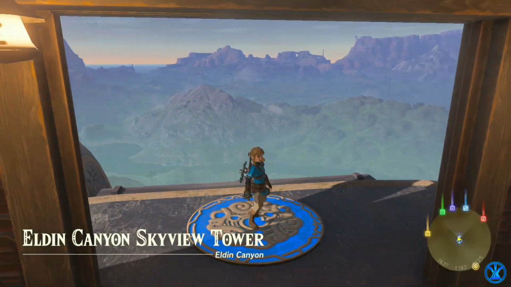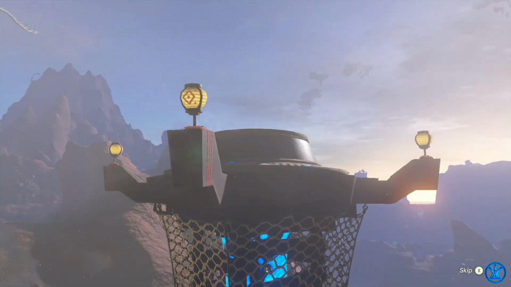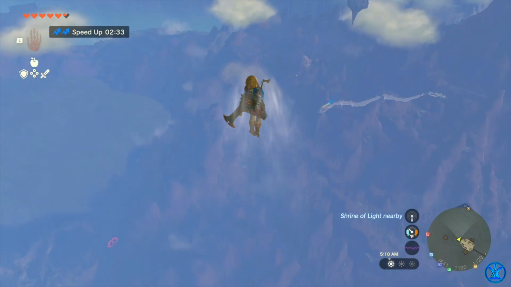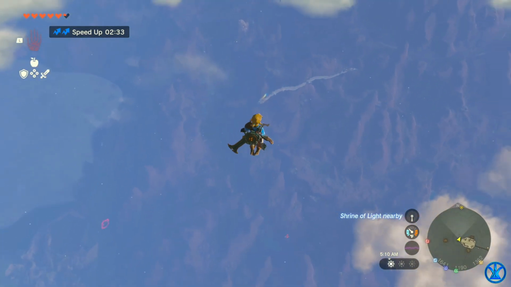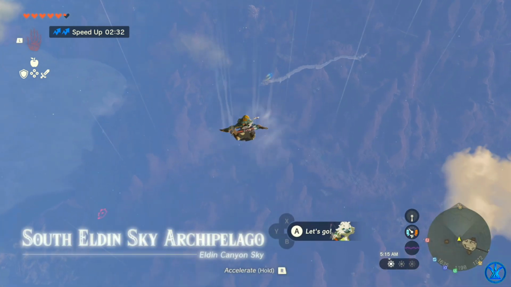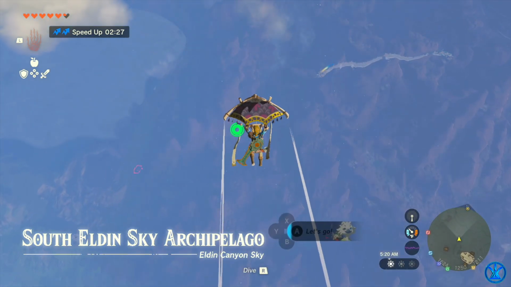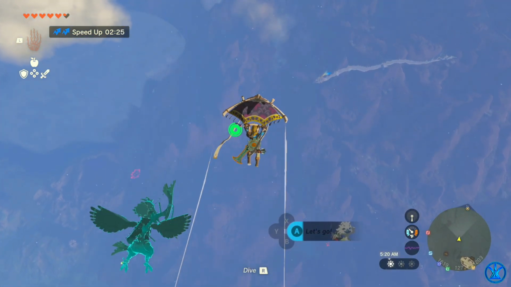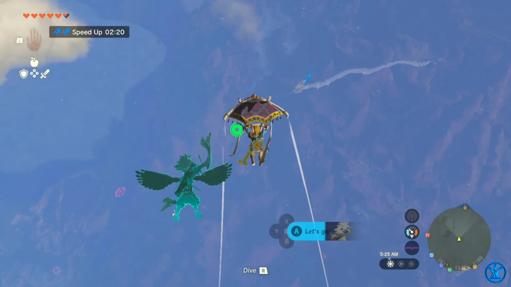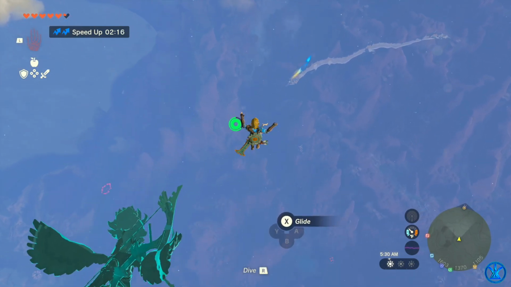Alright, so now let's launch up in the Skyview Tower as fast as we can so that we can get the sword. Alright, so there... Wait. That can't be right. Is it on that dragon? About the same distance away. It's right there on the map. Yeah, it could very well be the dragon.